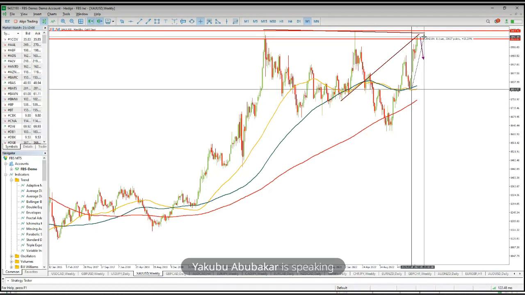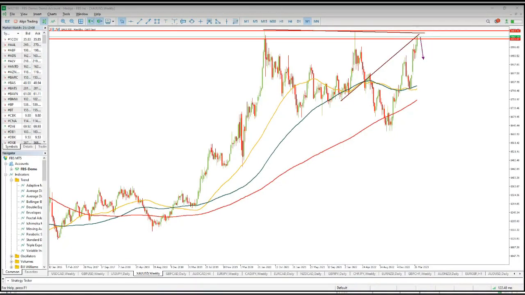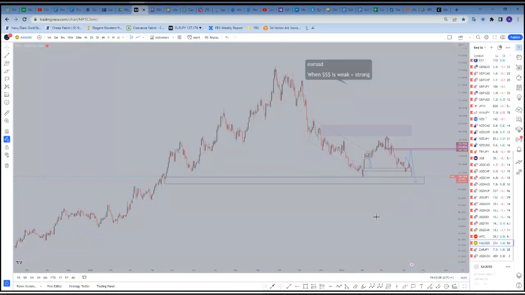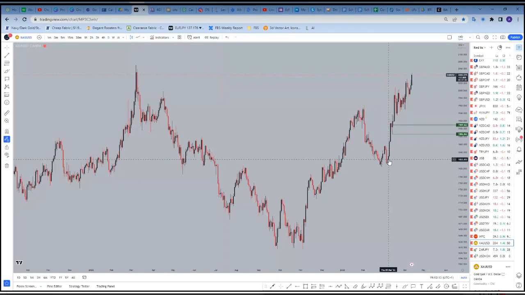Okay, so can we do it on TradingView? On TradingView, it's a little bit different. Let me go to TradingView. For TradingView on gold, say we're starting from here, this point right here. On TradingView, you need to hold the shift button. Make sure that you are on the crosshair, then hold the shift button and click. When you click, you don't have to hold. Just hold the shift down and click. Once you have clicked that way, you can just measure what you need to measure.